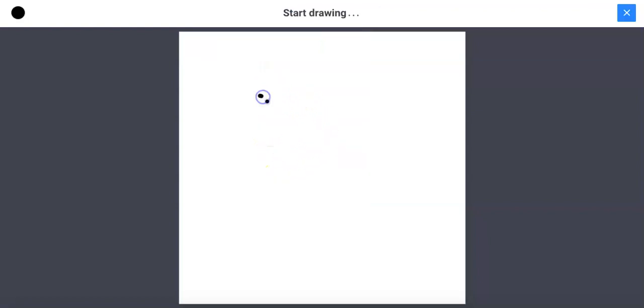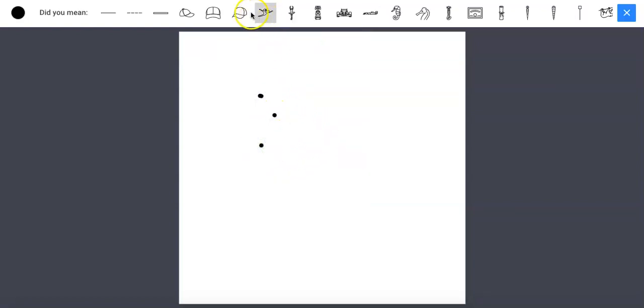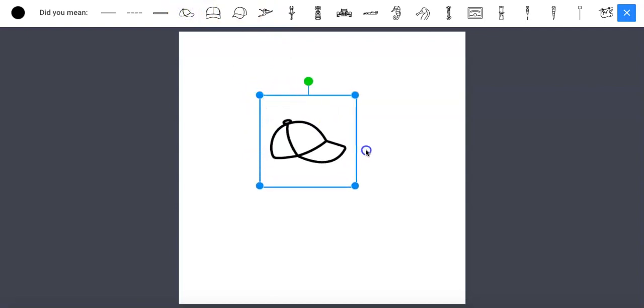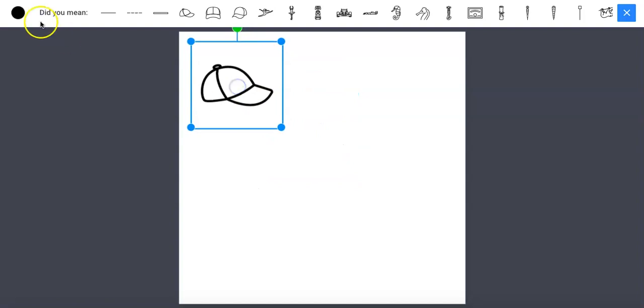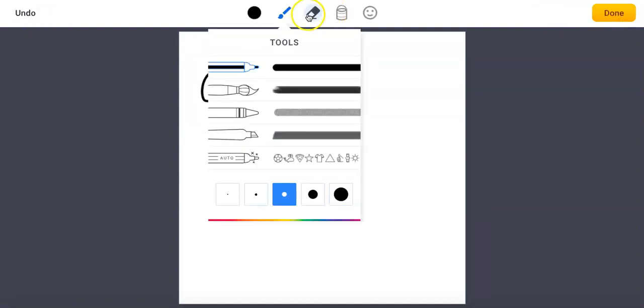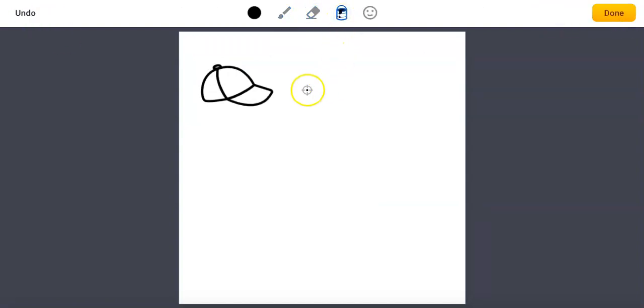You can even add different little pictures that are already made here within this section. You can erase, you can just paint everything, the whole background, depending on what you want to do.